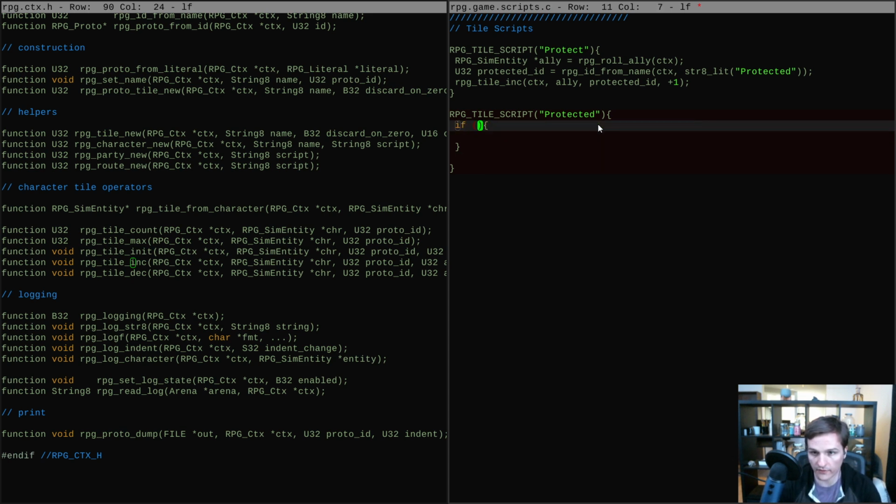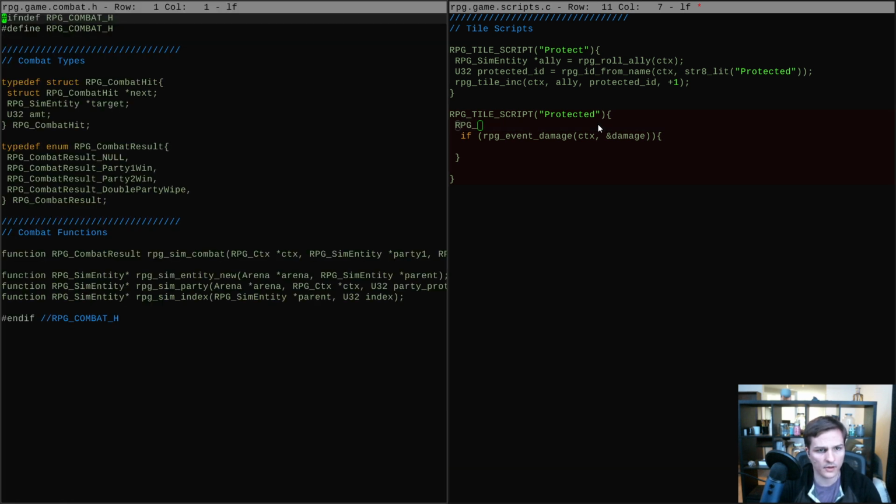I don't know. If RPG event damage context damage RPG. So the combat scripts have these things.